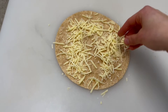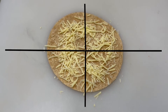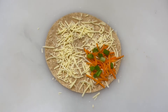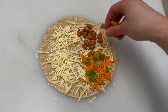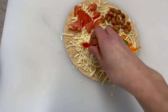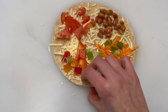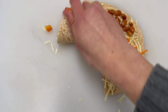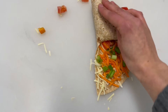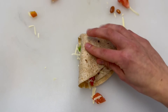Then you're going to split your tortilla into four imaginary quadrants. On the right two quadrants, you're going to put your vegetables, beans, or things that you want to be cooked the most. And then on the left two quadrants, we're going to put our tomatoes and the peppers if they're already sautéed. Once you've got your ingredients separated nicely into the four quadrants, we're just going to fold it. You're going to start with the right lower quadrant, fold it on top of the right upper quadrant, fold it over, and then fold it down like so.